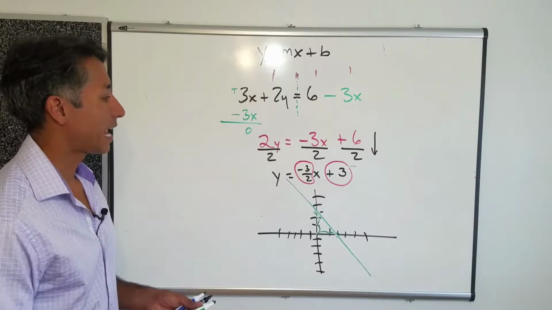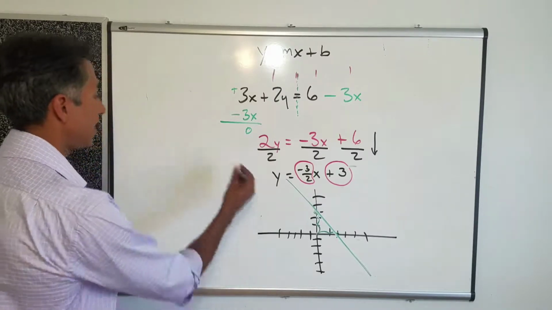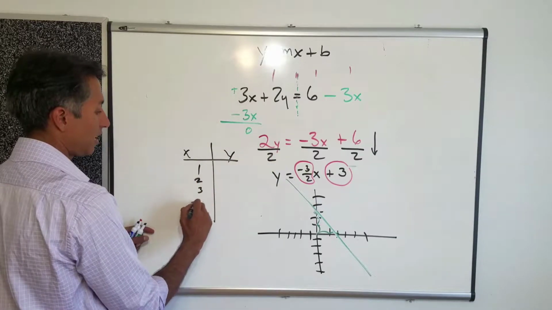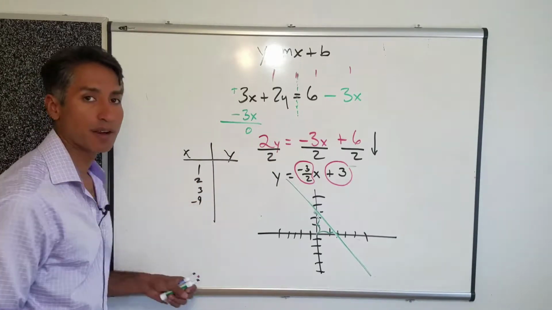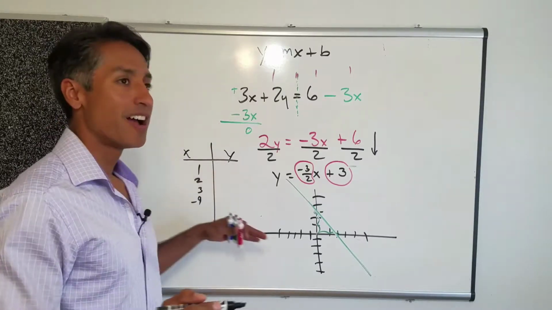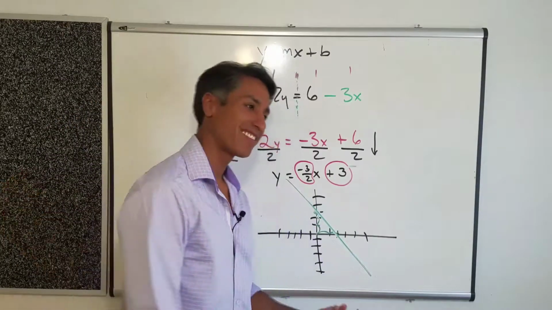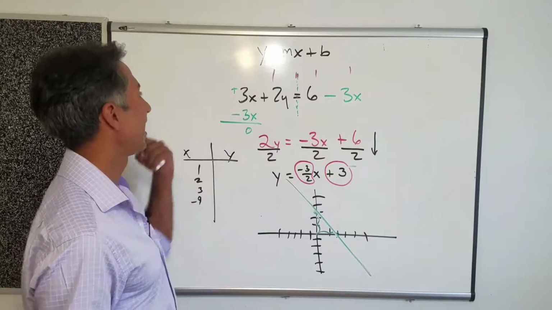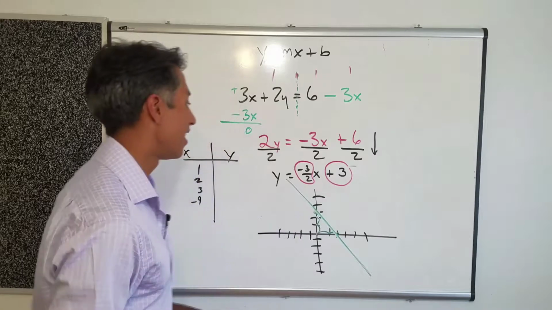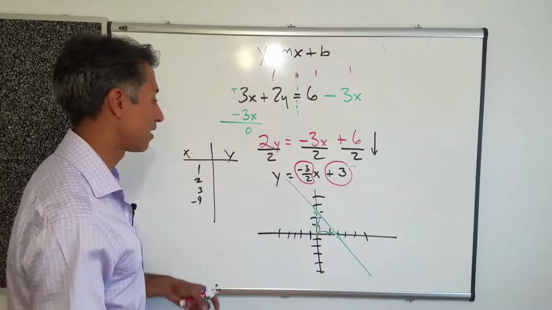Okay, so again, I'm quick graphing. Could I sit here and make a table of values? x is 1, 2, 3, negative 9. Yes, okay, and a lot of times you're going to do this first because they want you to go, oh, now I see the relationship between this and this and this, and I guess all this too. That's what they want you to see, okay?